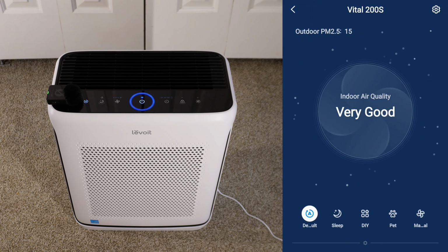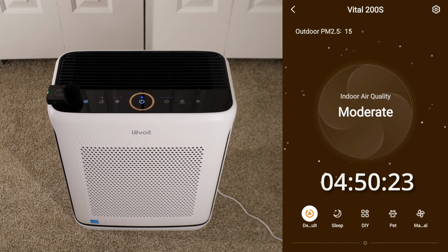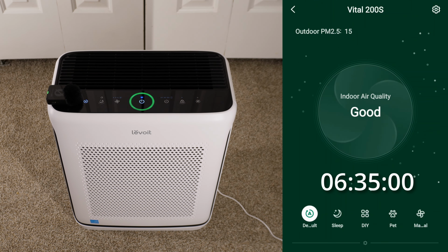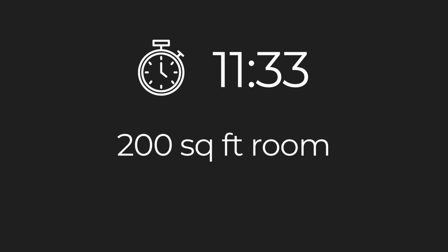You can refer back to that if you have any issues. So to test the particle remover, I created an environment to trigger the sensor into detecting bad air. You can see the indicator light cycle from red to orange to green, and finally back to blue. This shows us 2 things. The infrared dust sensor is responsive, and the fan is powerful. In 11 minutes and 33 seconds, this air purifier took my 200 square foot room from bad quality air all the way back up to very good.